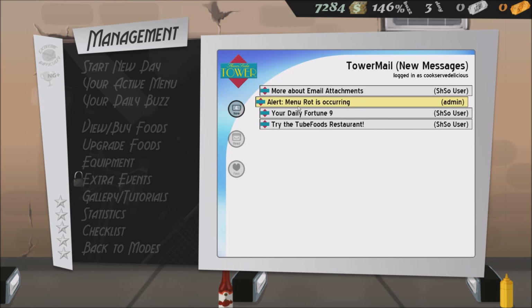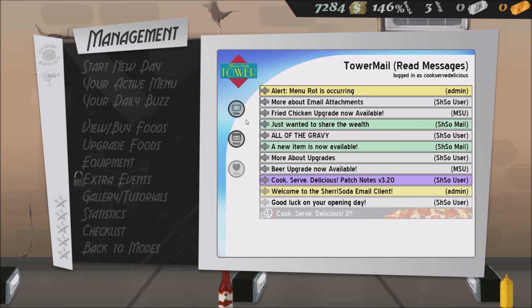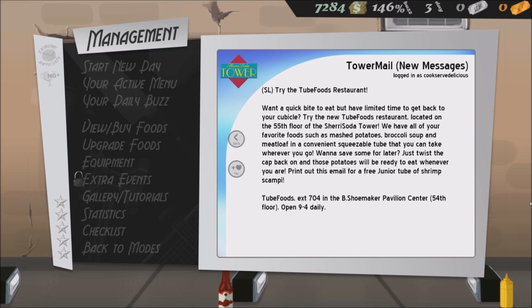Fried chicken upgrade. We got more about email attachments. Menu rot. Try the Tube Foods restaurant. Want a quick bite to eat but have limited time to get back to your cubicle? Try the Tube Foods restaurant, located on the 55th floor of the Sherry Soda Tower. We have all your favorite foods such as mashed potatoes, broccoli soup, and meatloaf in a convenient squeezable tube that you can take wherever you go.